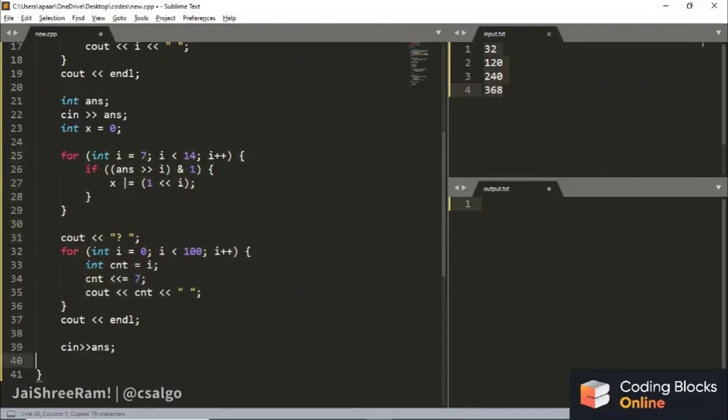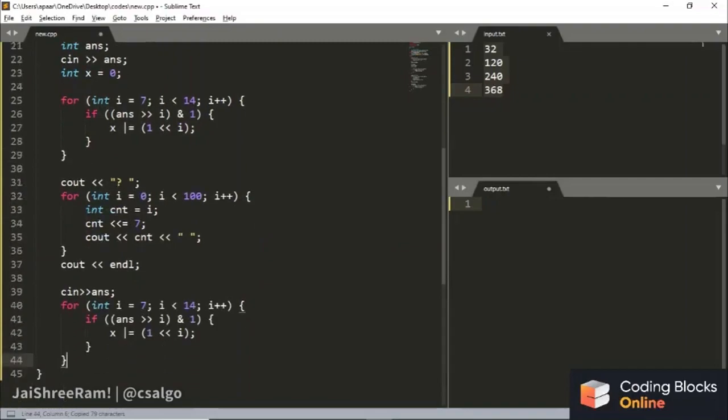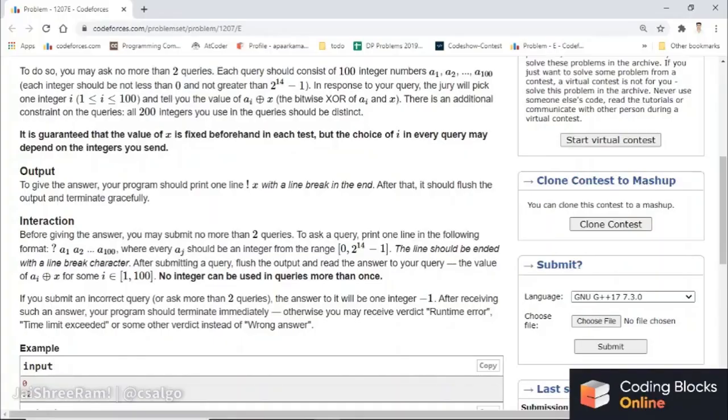For which bits do I have to do these operations, guys? I have to do these operations for the 0 to 7th bit. So if from 0 to 7 the answer's bit is set, then simply set it in x also. And finally cout answer. This is the way.